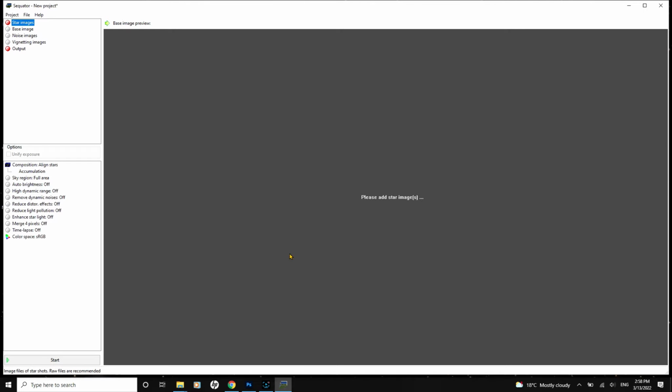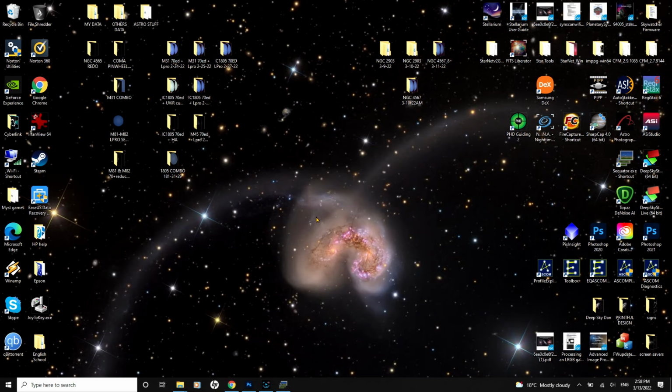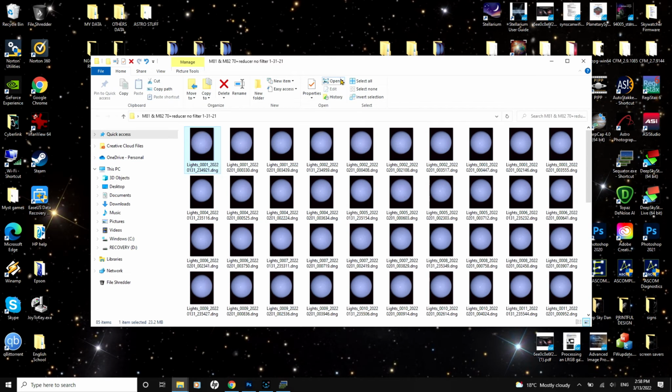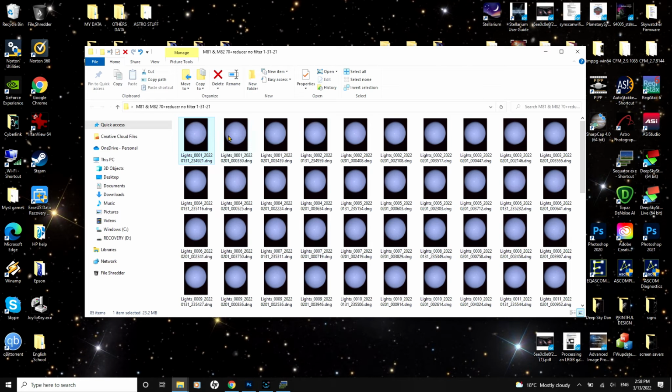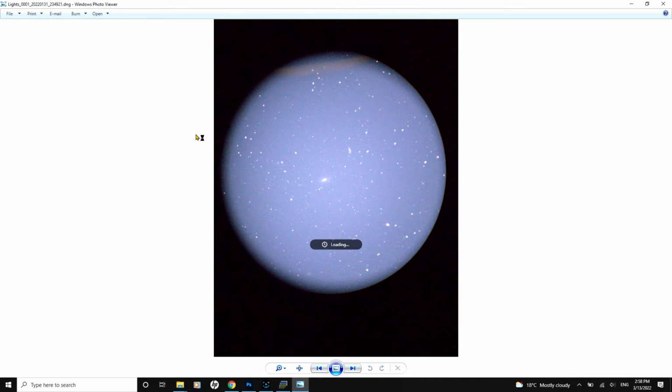Now, the data I will be using, let's go over that really quickly. I'm going to be using some recent data I got from a new telescope that I received from SV Bony Astronomy. They have been gracious enough to send me one of their SV503 70 ED doublet refractors along with the SV193 0.8 times reducer and an SHO filter set.